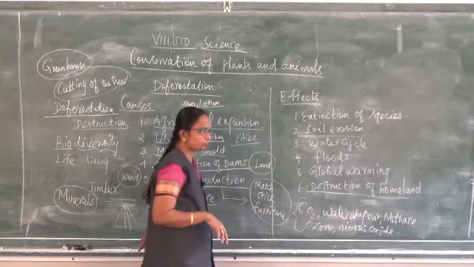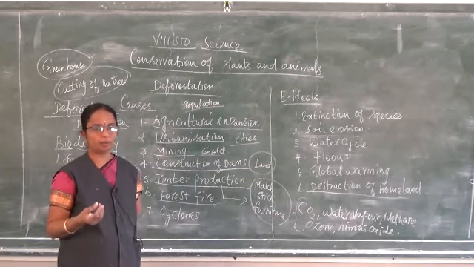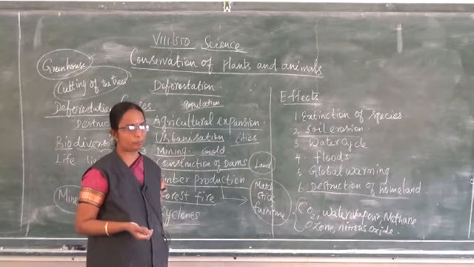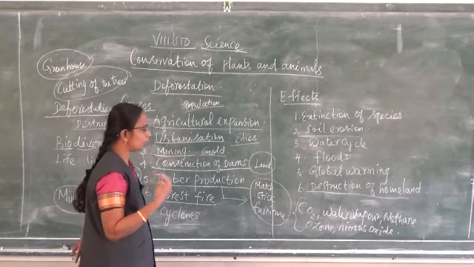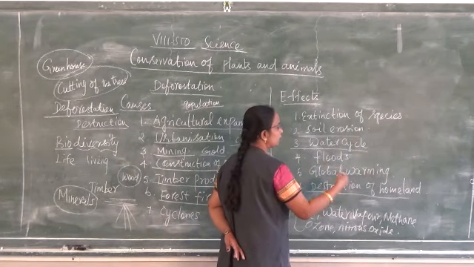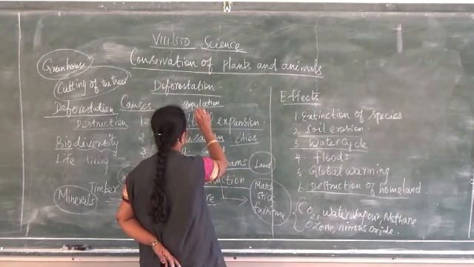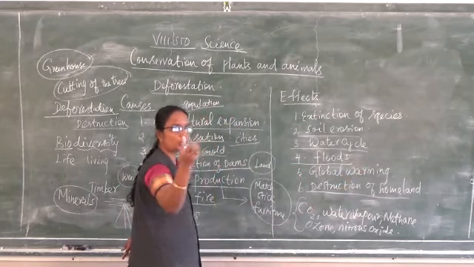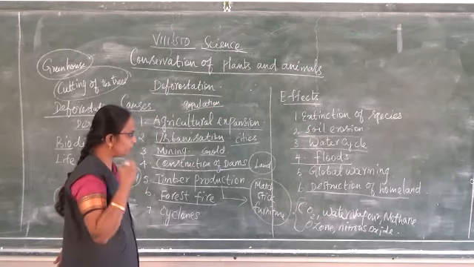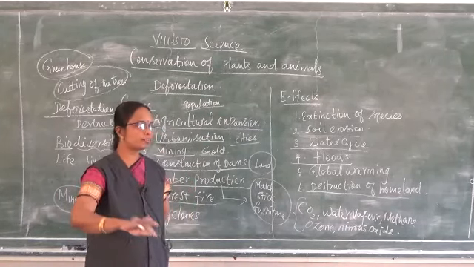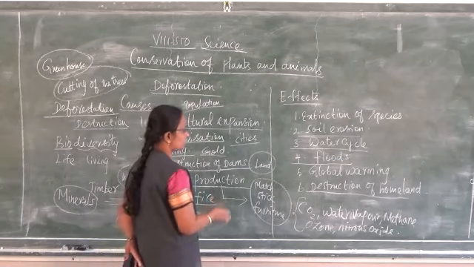Water cycle. The plants are taking up water and sending it into the atmosphere through transpiration. Because of this, more rainfall will happen. That will be destroyed because of deforestation. Flood, because the plants are holding the water. If the flood comes, what will happen? If the plants are not there, more destruction of land will happen because of flood.